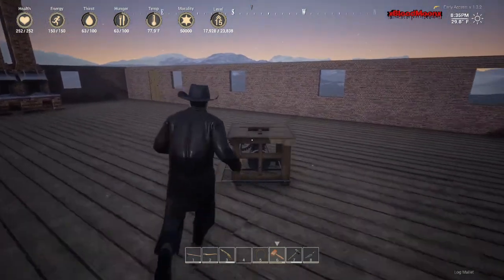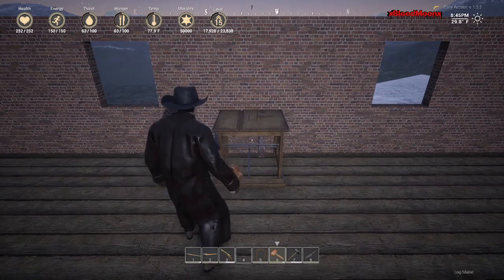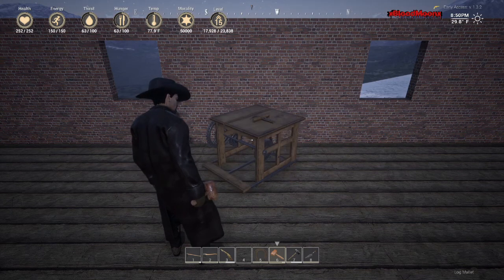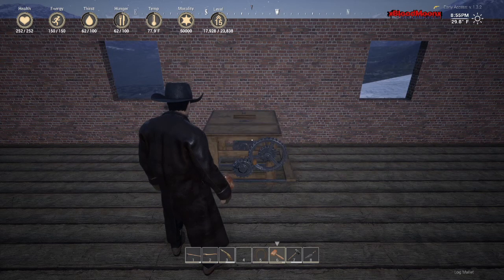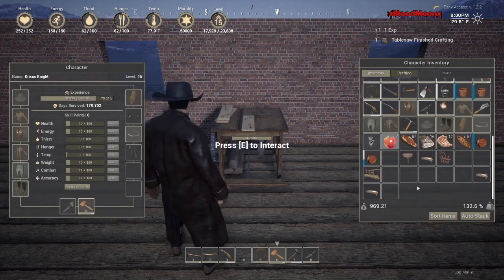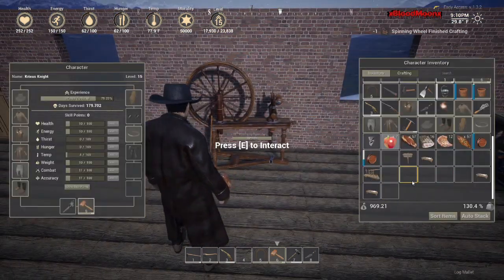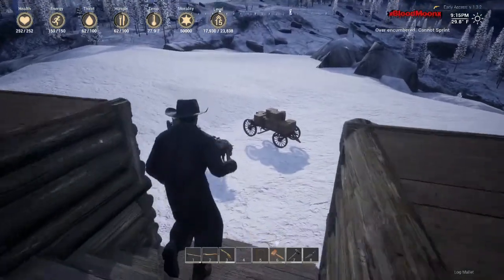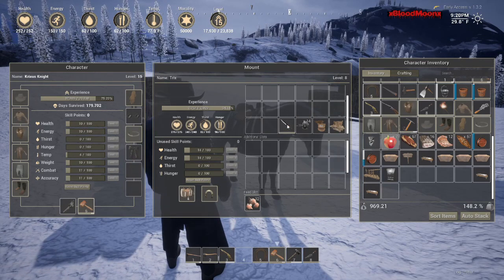Let's see, table saw. Just gonna throw it down right here. So which way is this thing supposed to go? It looks kinda like a foot pedal. Alright, got my troughs, I got my oil pump. Oil pump I'll probably put up there. Got my storage, my safe.